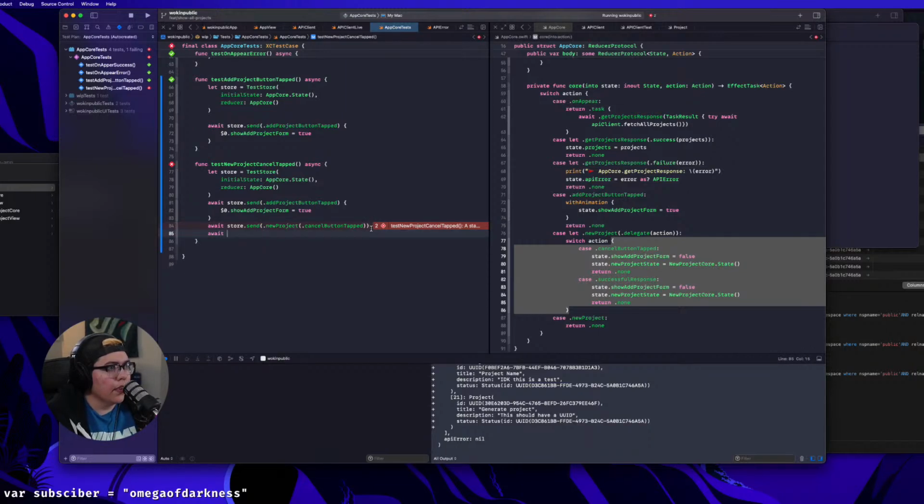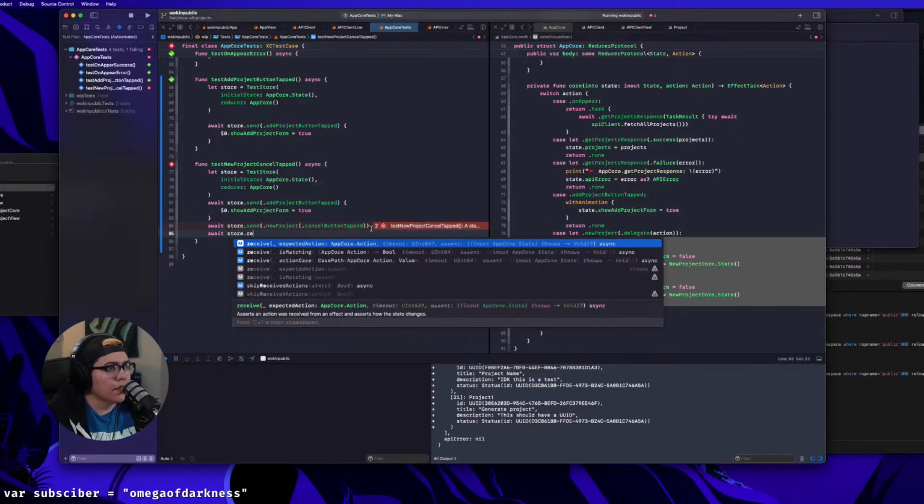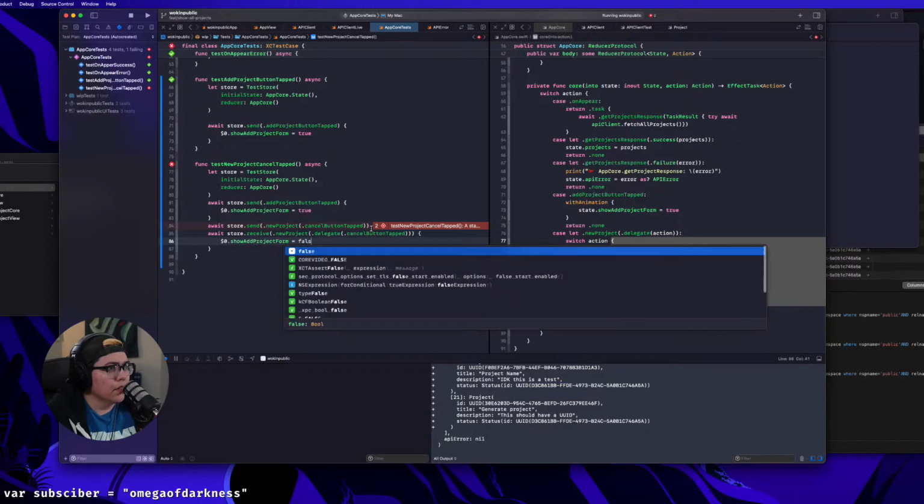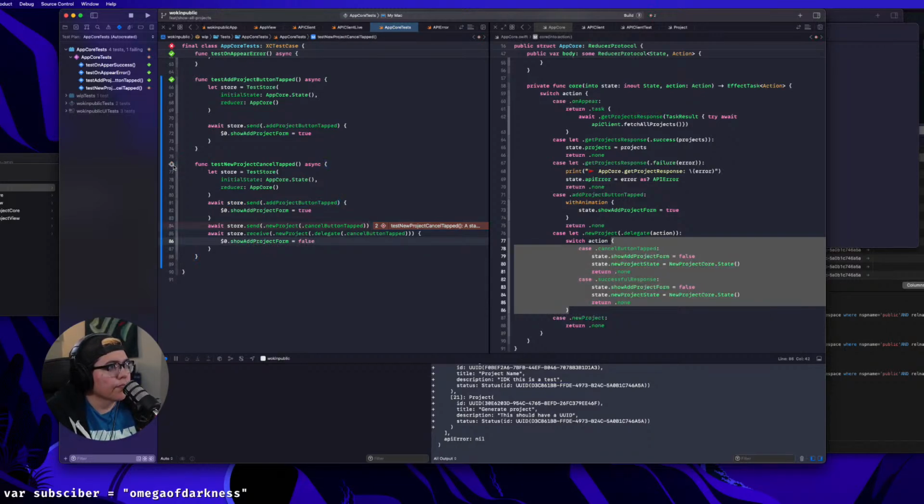And then we can do await store dot receive delegate dot cancel button. And then I think we can do a bling 0 dot show add project form equals false. Yeah. Okay, that makes sense. So this totally makes sense to me now.